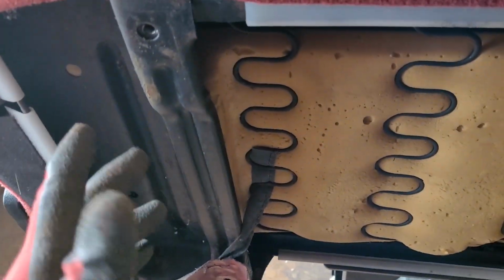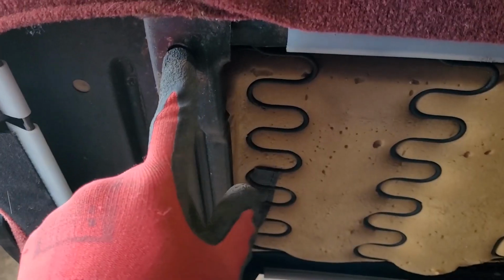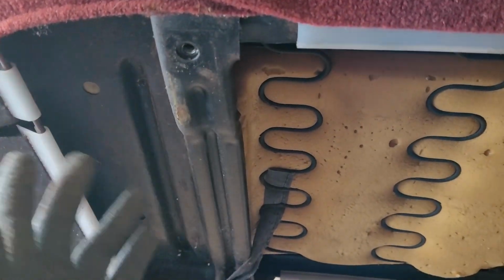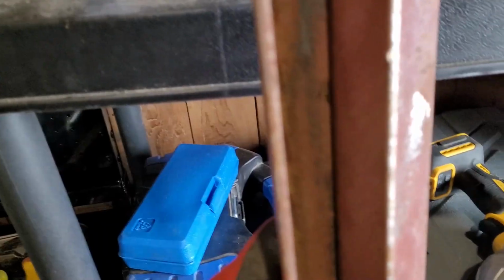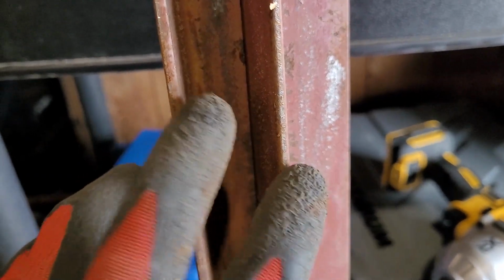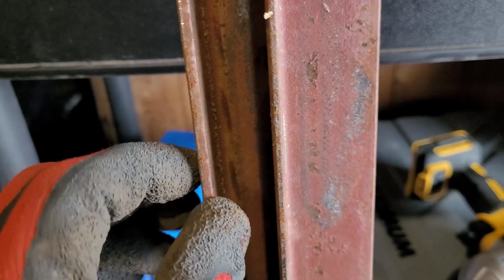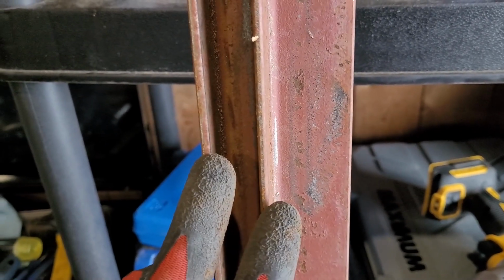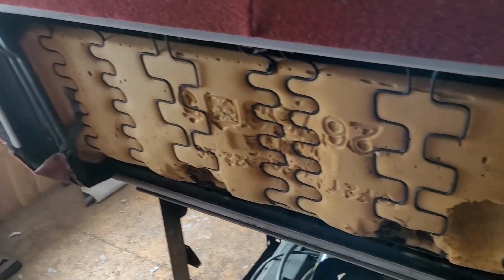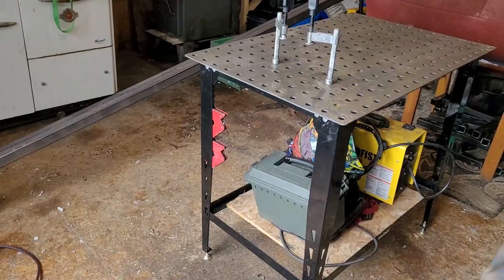It means less welding, less pieces that I have to cut from. And I will be reusing these holes. I think they're perfect. The screws are perfect. They're not busted out, rusted, and totally bad. And this here is the steel that I'll be using. I think it's an 1/8 inch thick. It's a little overkill, but it's what I got. And I would rather get rid of these than go out and buy some new stuff. So let me go ahead and take some measurements and make some cuts.